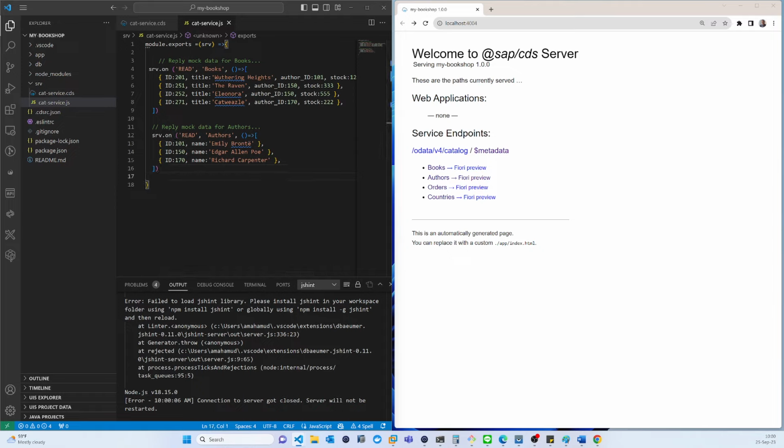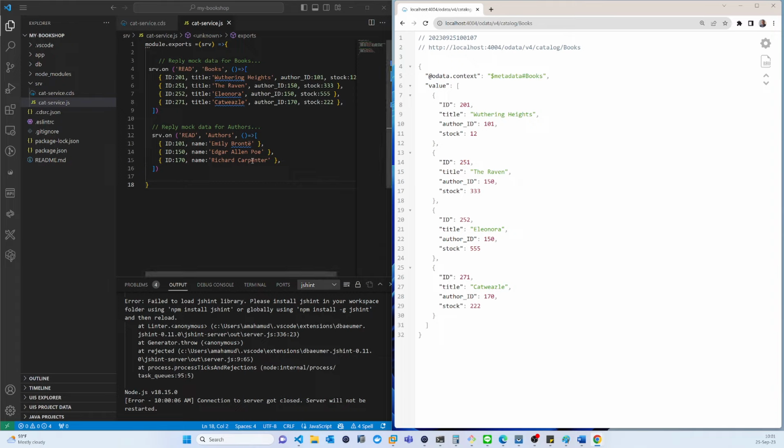I also saved it. So now if I go there, basically that is the mock data in that service. If I go to books, you can see that this data is coming automatically.